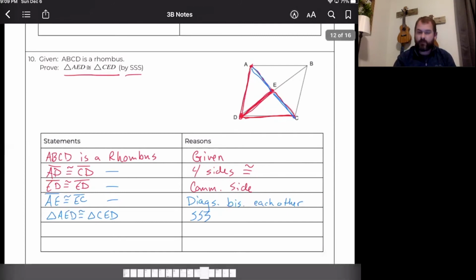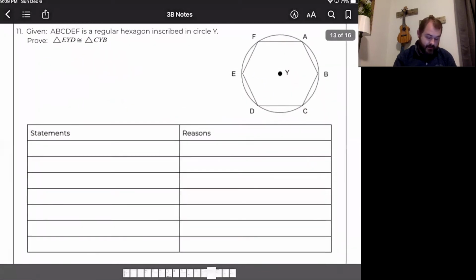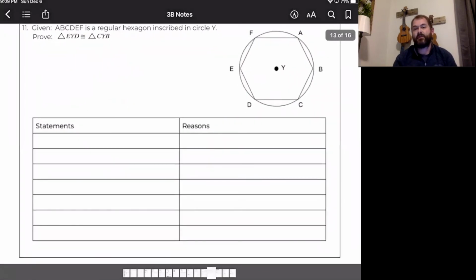Okay, we just have one more to look at. And so let's turn to the last example in the notes. And this is a very unique kind of proof, but it's going to work the same way for any regular polygon that we work with. And you're going to see a very similar proof to this again on the review, on the assignment, and again on the test. So it follows a very simple format.